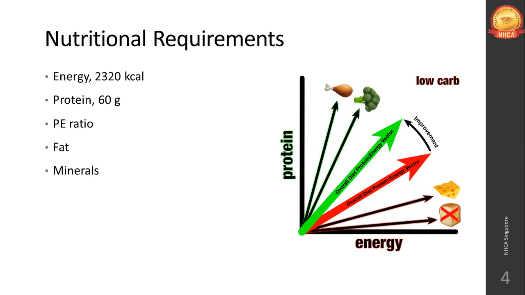Minerals. So in India, the calcium requirement for the Indian population has been increased. Earlier it was just 400 or 600 mg, but now they have increased the calcium content to 1000 mg. Earlier the ICMR data mentioned hardly 400 to 600 mg of calcium, but now it is increased to 1000 mg for all adults.